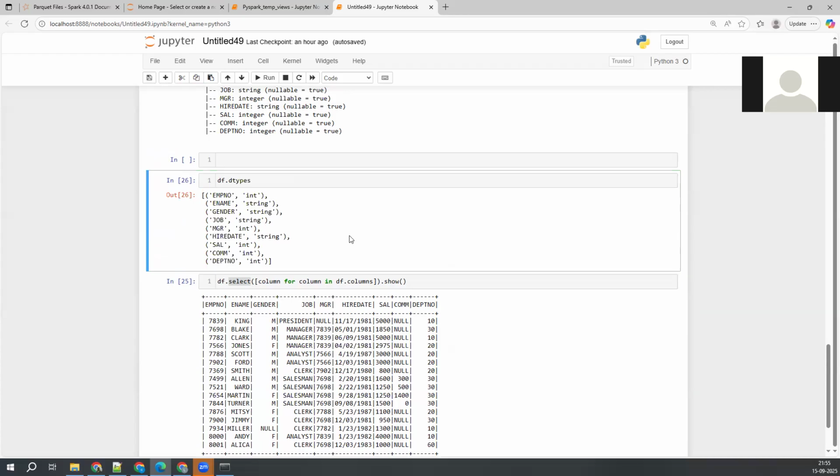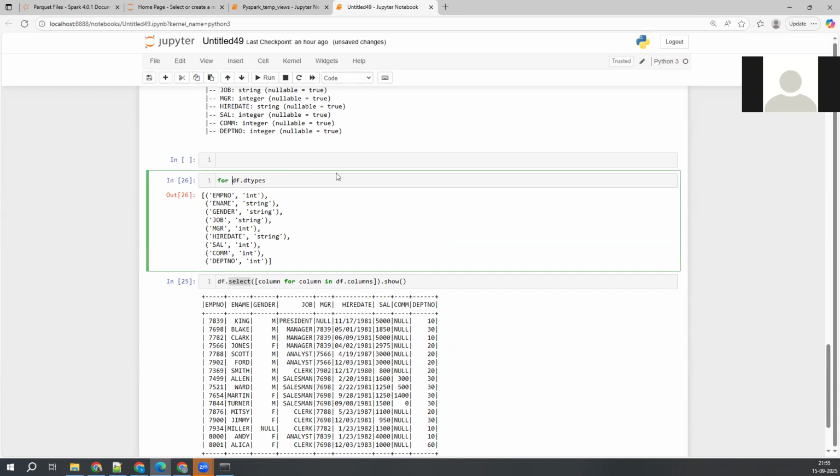dtypes gives the column name along with the data type, in a tuple format. So the overall output you get is in a list format. If you want to iterate over it, you can iterate with a for loop, right? You know how to iterate in a for loop. Okay, you guys know it very well.